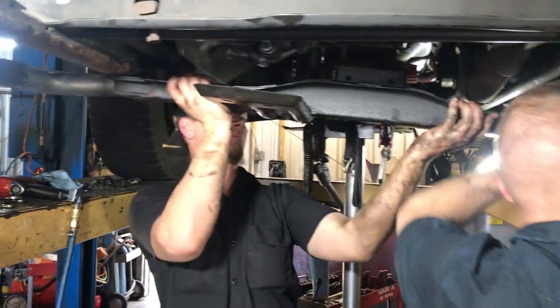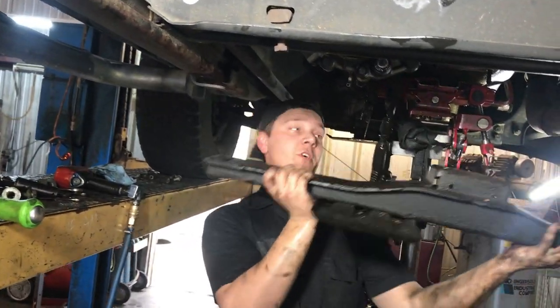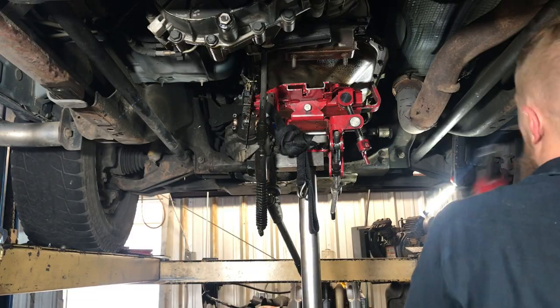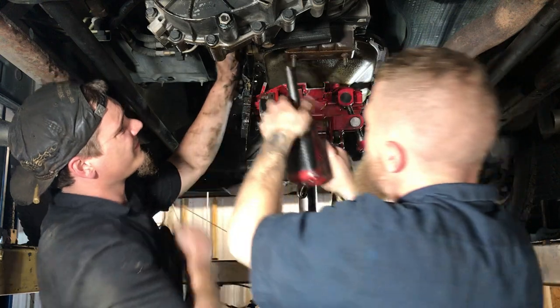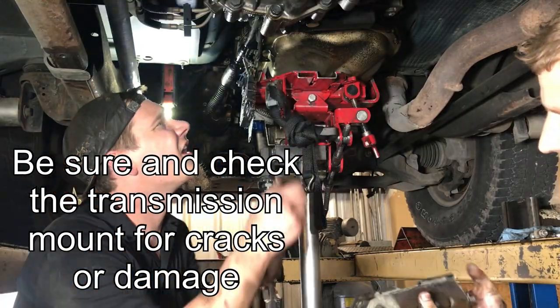Just one side has that. Both sides. Oh, both sides. You'd already gotten your... No. Oh, it just slides. Once one is off, you can slide it out towards the passenger side. That is a filthy, nasty mess. You get a shot of everything together, all the nuts and bolts and everything. One piece.